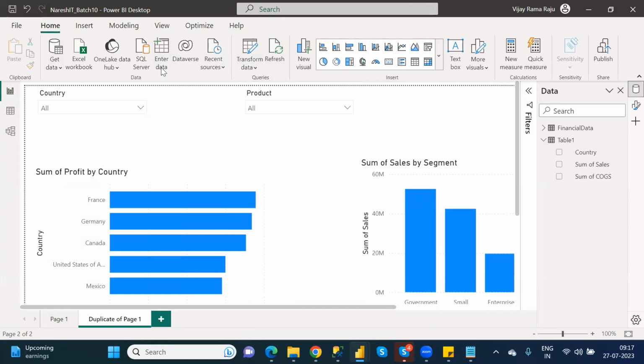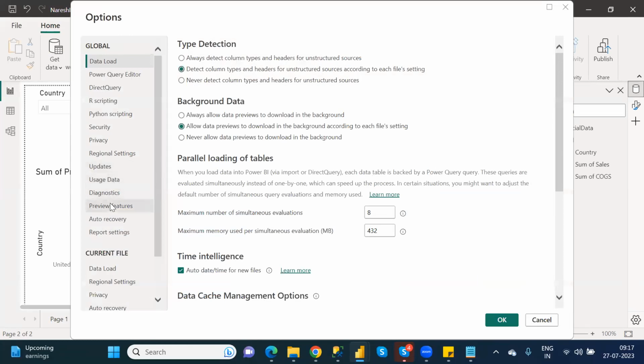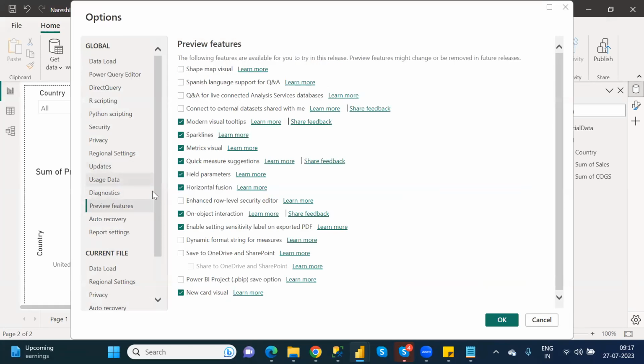There is an option called Preview features. What is that? Preview features. In preview features, on object interaction is there, right? So you have to check this particular one.